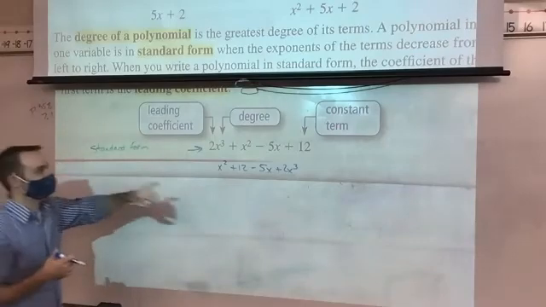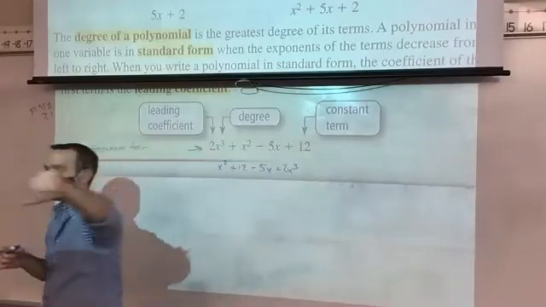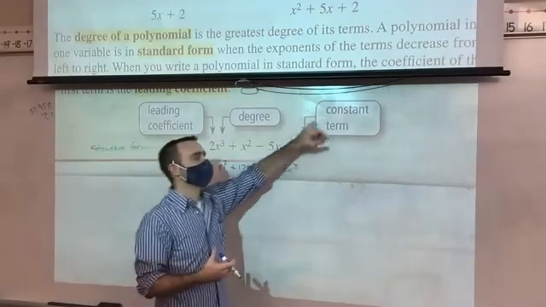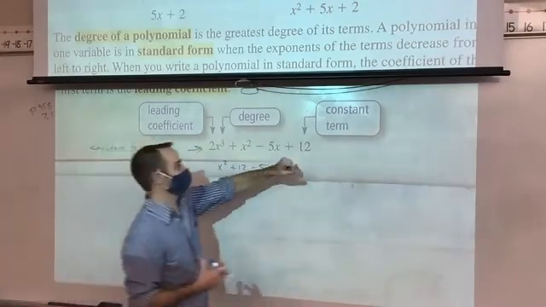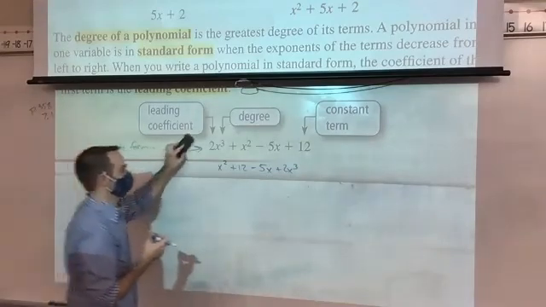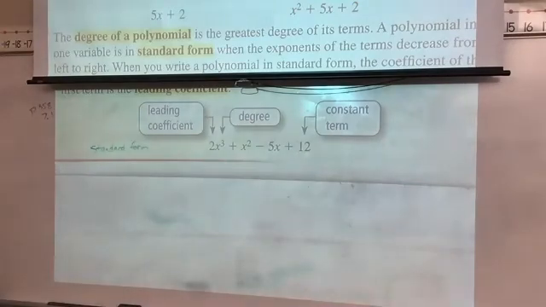Couple other things to point out. The one without the variable is called the constant. Okay, without the variable is called the constant. Remember, the word variable means to change. Right? So variables change things. So if it doesn't have a variable, it's going to be constant, which means it stays the same. So without the variable is the constant. So that's important to know because we will refer back to the constant. You got to know that's the one without the variable.